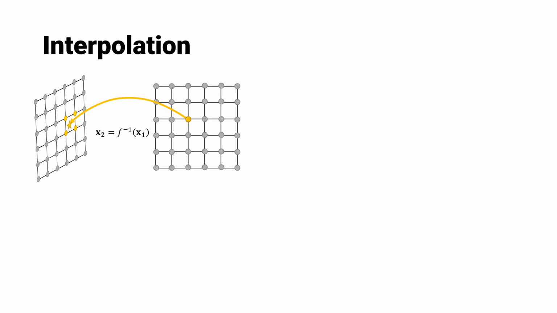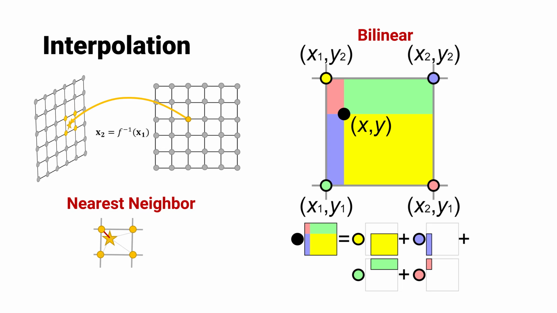Beautiful. So let's look at interpolation. Let's zoom into the image on the left hand side. The star represents where the pixel has ended up after the inverse function, and the other pixel values around it are known. So you can compute the distances to each of these pixels, and in nearest neighbor warping, we pick the closest one and just assign that color. This is quick and dirty and really fast, but the problem is this will give you artifacts in your output image. A slightly better way of doing this is called bilinear warping, wherein you linearly interpolate in both x and y directions, and you basically sum them up, so it will be a smoother transition.